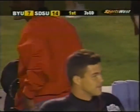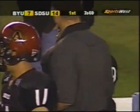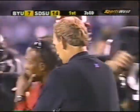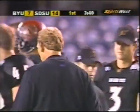Boy, and they do. San Diego State always has great speed on the outside. They recruit great wide receivers. They're going to have talent out there. And as you mentioned, they haven't been able to get that talent deep because the quarterback just hasn't been able to get it there without Hall. Boy, a confident throw and a confident Hall standing in the pocket that time.